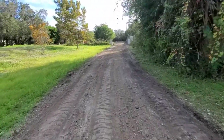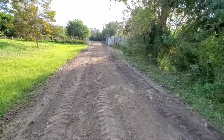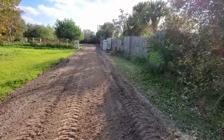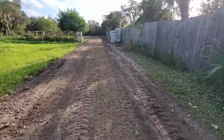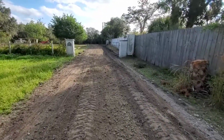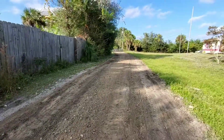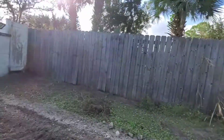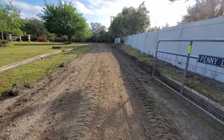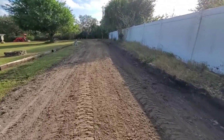Okay, we're on day 2 of the project. We've got 140 tons of material coming in tomorrow. You can see we were able to knock down this ridge and get a better starting point. A lot of this road has already got a good base.